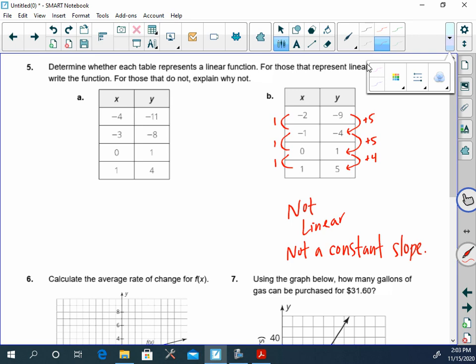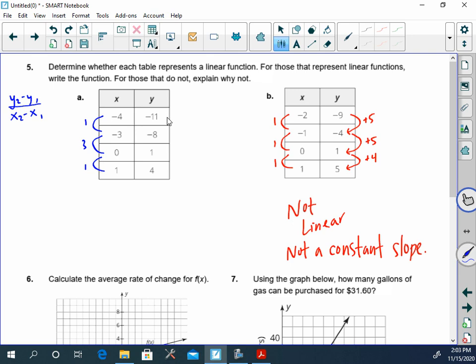All right, then if we look at the one over here, the reason this one's a little bit tougher is, okay, it goes up by 1 here, but then it goes up by 3 here, and then it goes up by 1 again here. So what we want to do is check the slope between each of these. If you remember from page 1, we can do our slope by doing our change in y's over our change in x's.